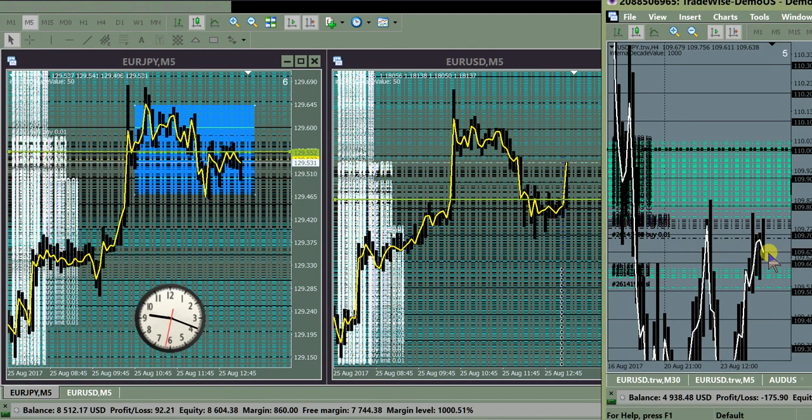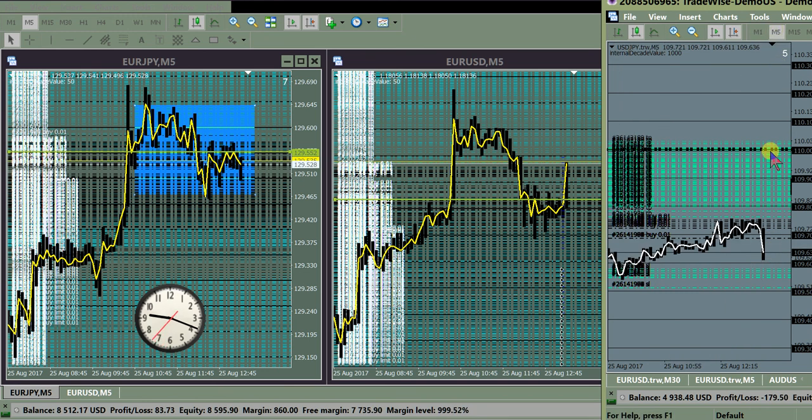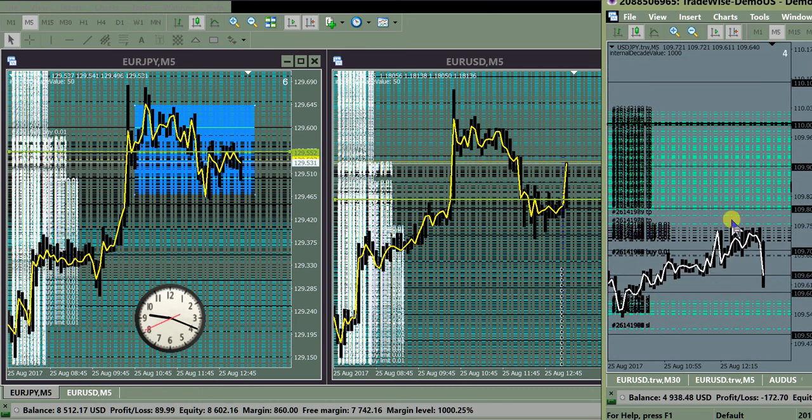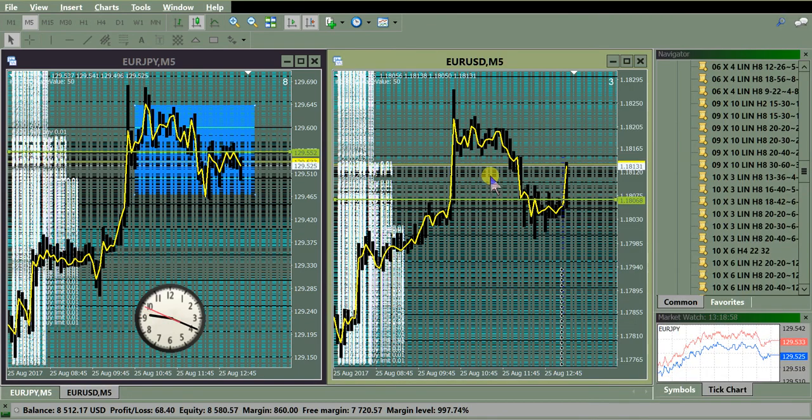Now, if I go to the 5 minute here, and this starts to come back up into here, and then these all go up in concert, I should probably be cashing out of this if I wanted to make a certain amount. If this is my exit, I'd just hit take all profits on this one symbol.